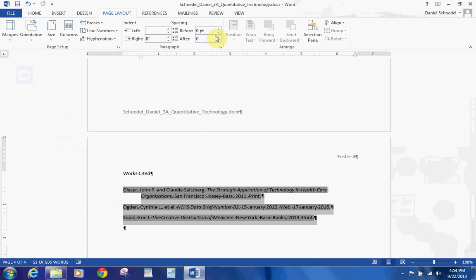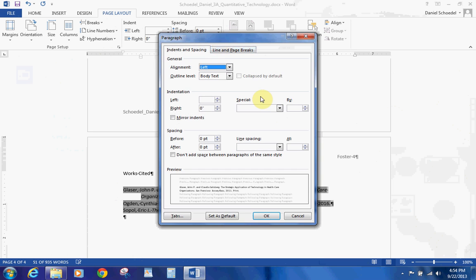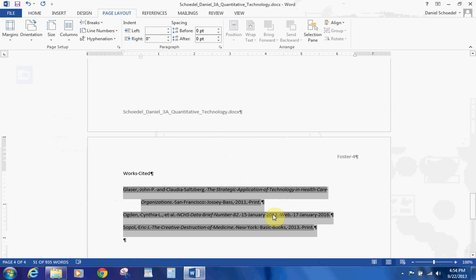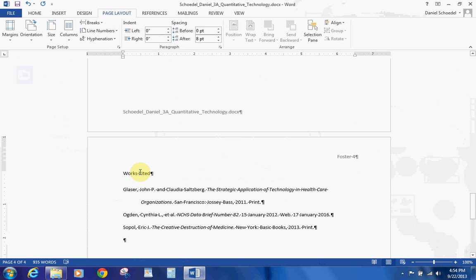And then we're going to change the spacing to 2, double spacing. And of course, we want to center our heading.